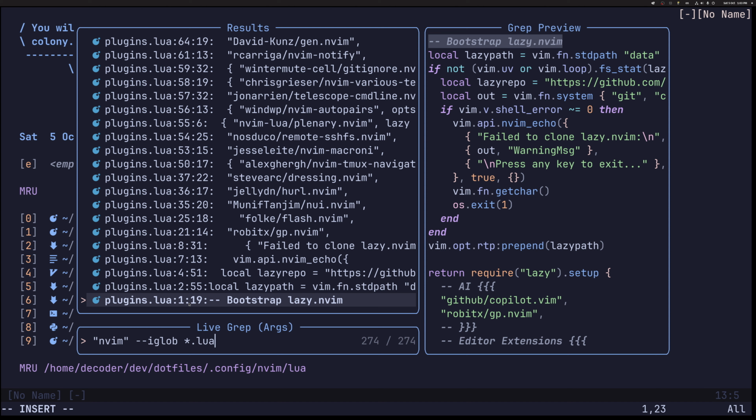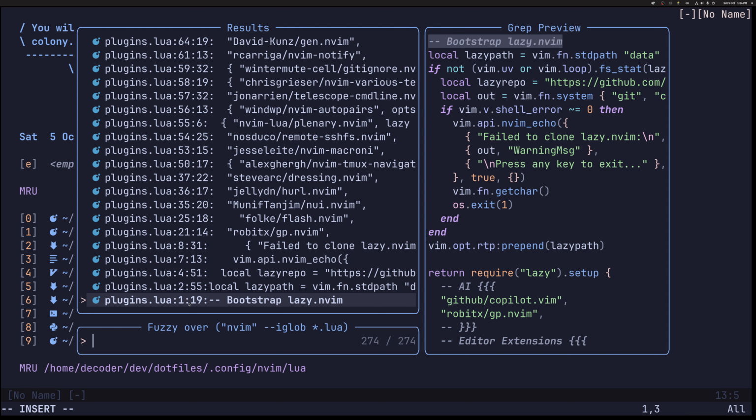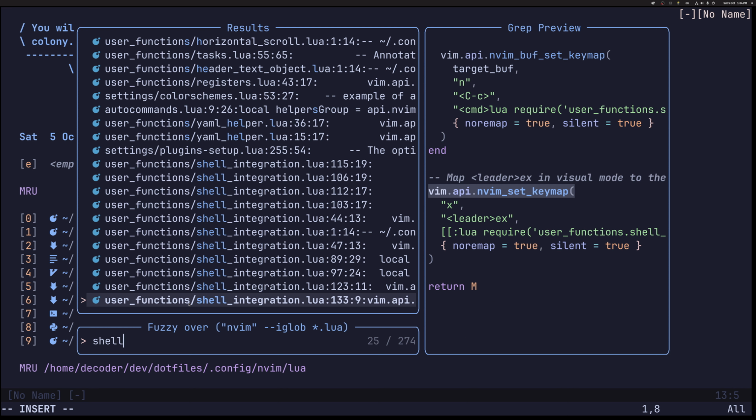Another interesting shortcut that you can set up is when you press Control space, it gives you another search over the existing search. So we already narrowed down to our nvim iglob Lua, so we search for the word nvim only in the Lua files, and then from here I can search something like lazy, for example. So it keeps narrowing my search. Now I want to show you an edit. Maybe lazy was a bad idea, let's say shell. Yeah, so there's a little bit more files. So I'm searching for the word shell, so files with the word shell or similar.